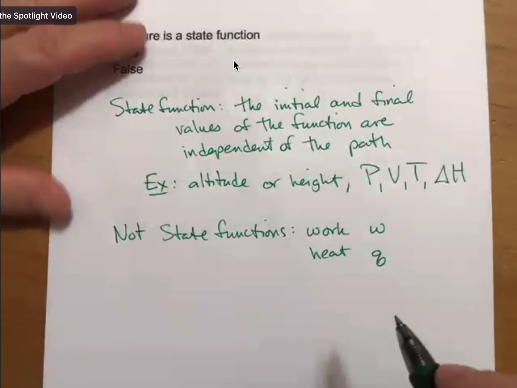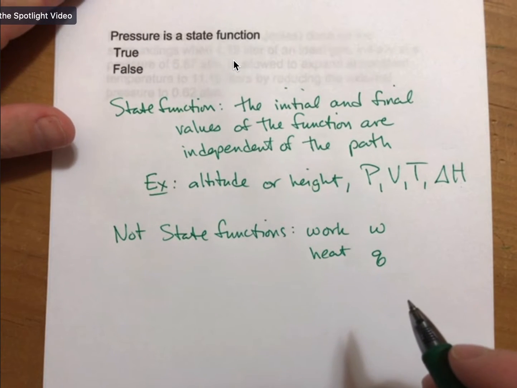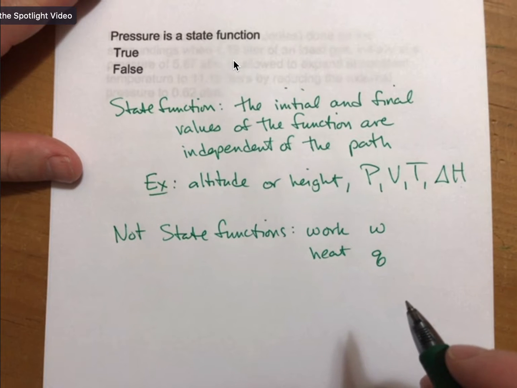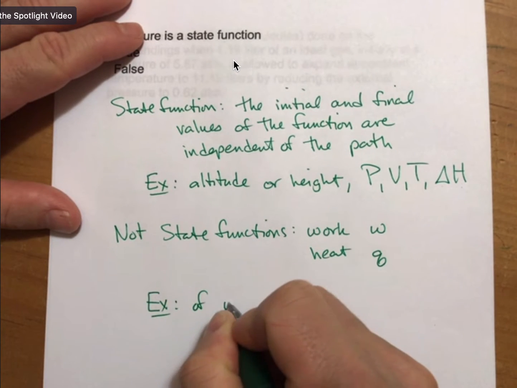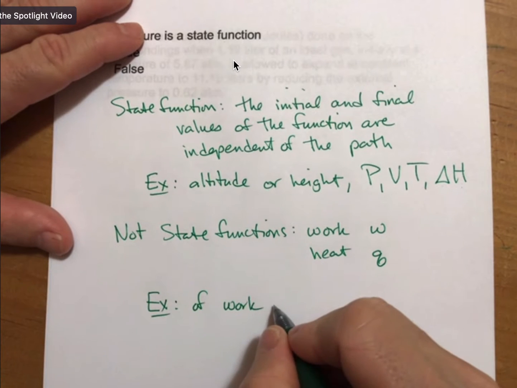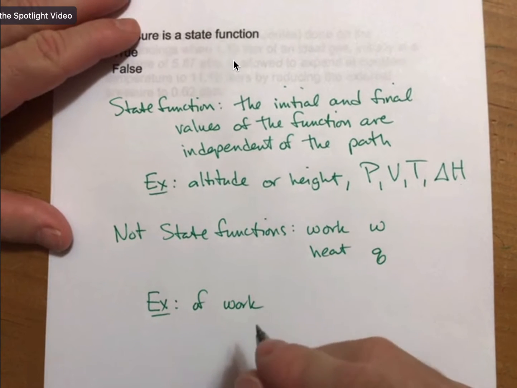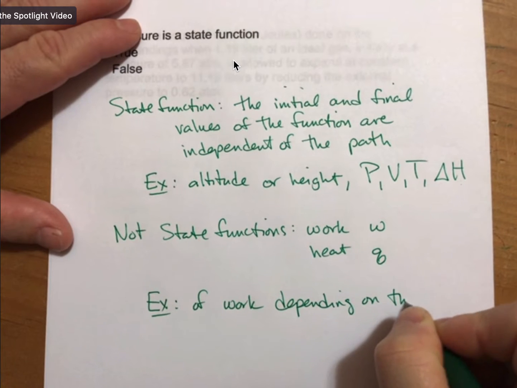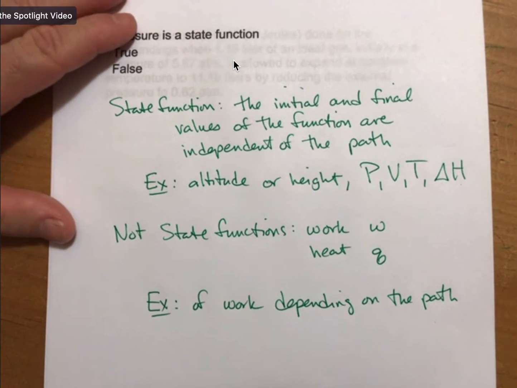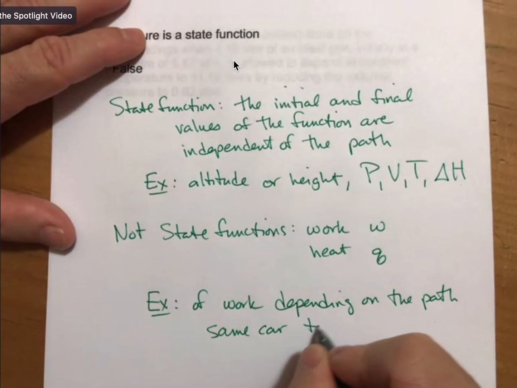And if you've ever driven a car, you know that it takes different amounts of gasoline to go the same distance, depending upon what car you're in. So, example of work, depending on the path. Well, if I'm going to do depending upon the path, then it has to be the same car taking different paths.